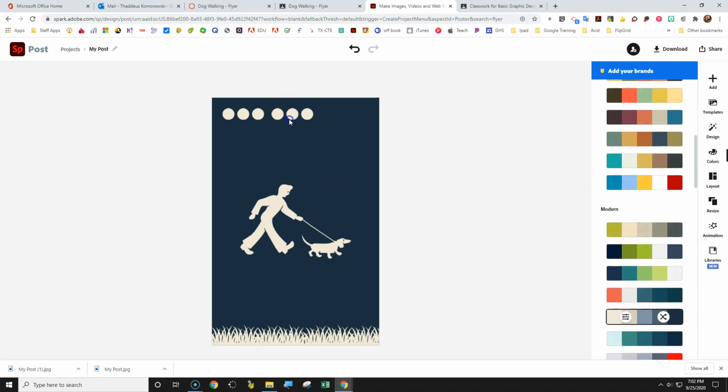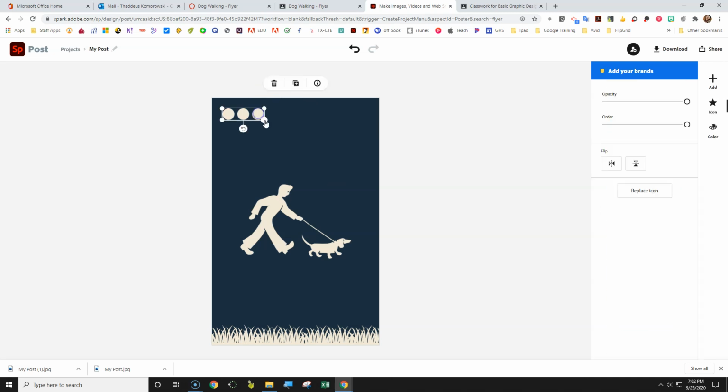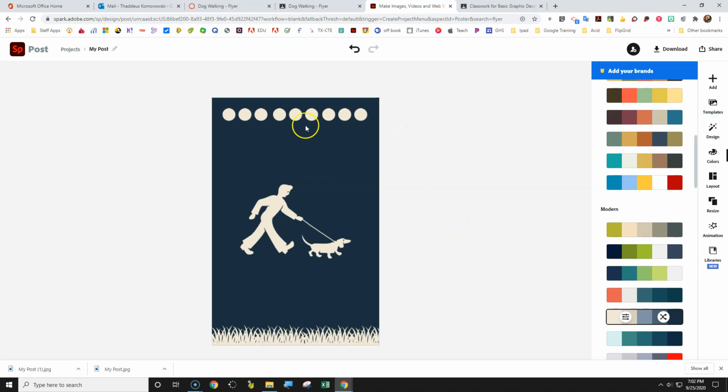So delete. Delete. I like to have 9 going across the top. Oh, delete it. Duplicate. I'm a perfectionist, I guess, but still. So visually it looks better with 9. I think the example had 9. So it kind of looks better that way.